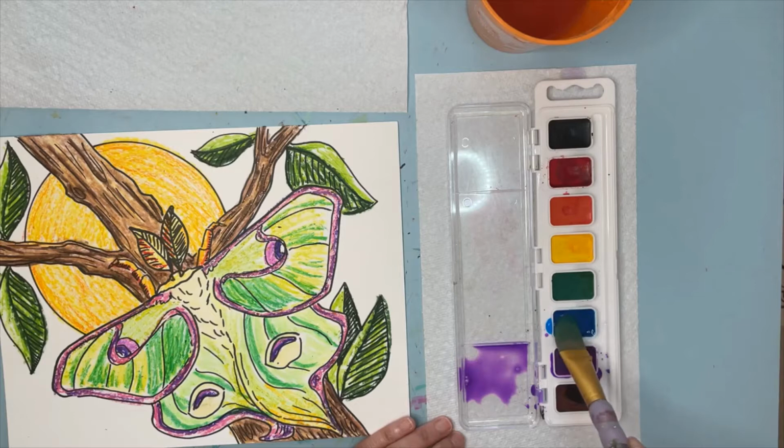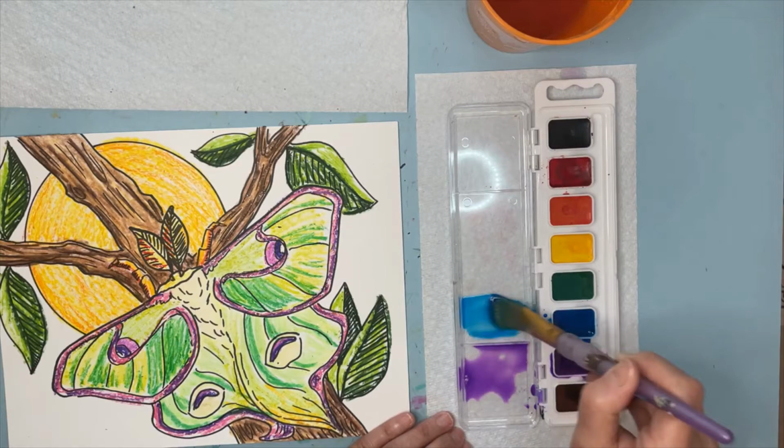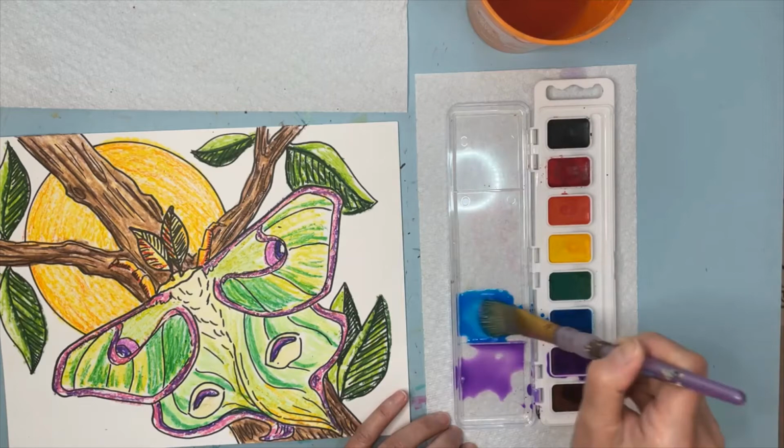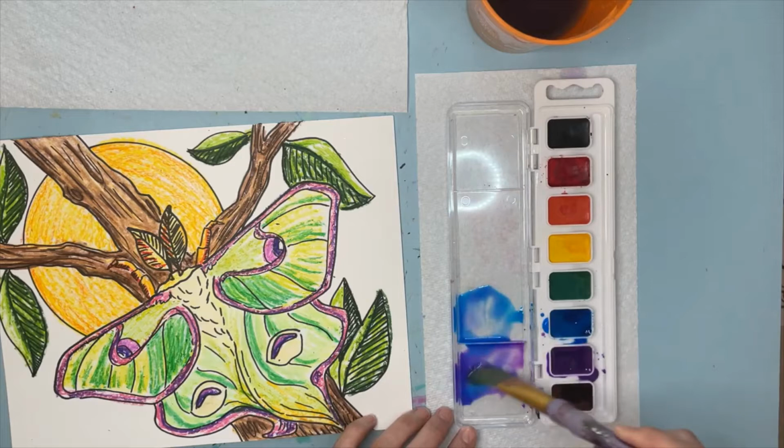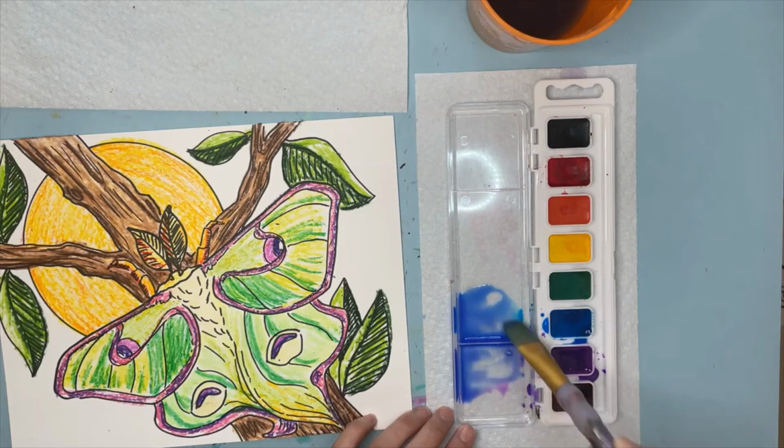I'm getting more and more pigment into my water. Then I'm going to put the blue here. They're separated on the mixing tray by this little plastic ridge. Now I'm going to rinse my brush out again. So what I have here, guys, is a clean blue and a clean purple, side by side. I'm going to take the blue, put it in the purple, take the purple, put it in the blue, and mix those two together, and I'm going to get a bluish purple.